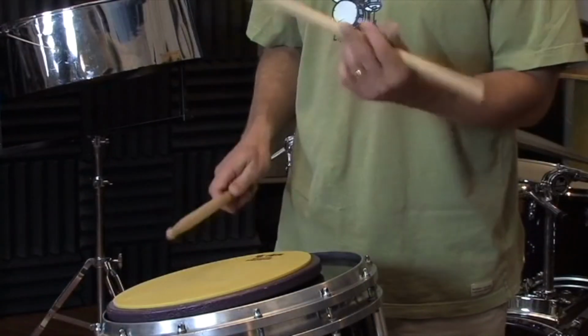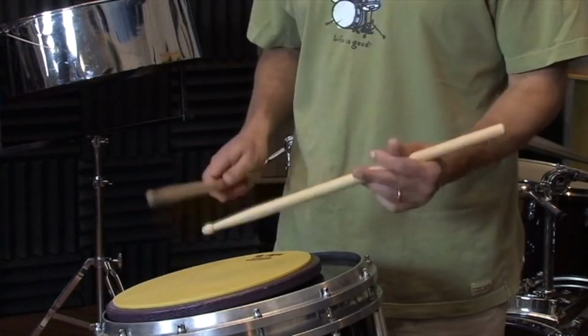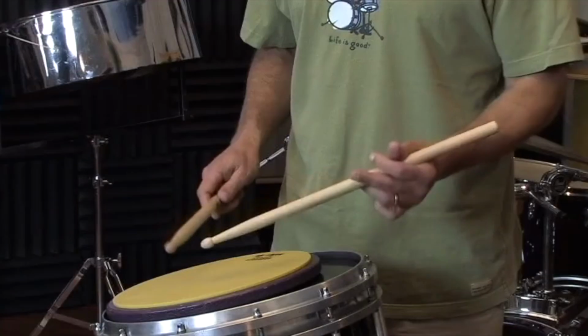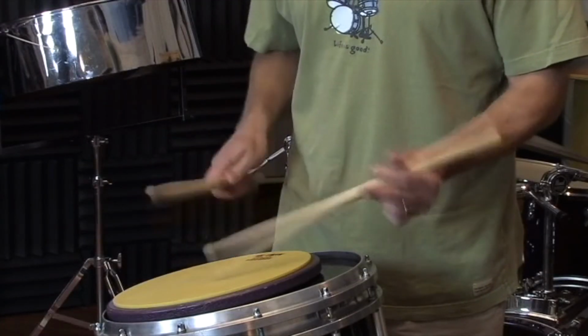The flam drag, once again, is a flam and a drag. We're going to start with the flam and play a single drag. I'll play them a little faster. And a little faster yet. All right, make sure they're very clear at all tempos.